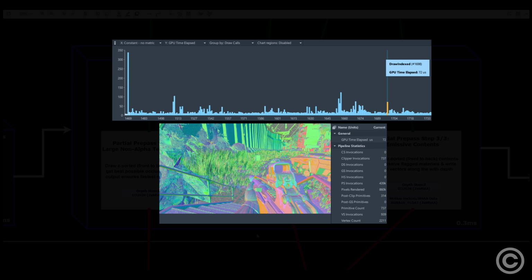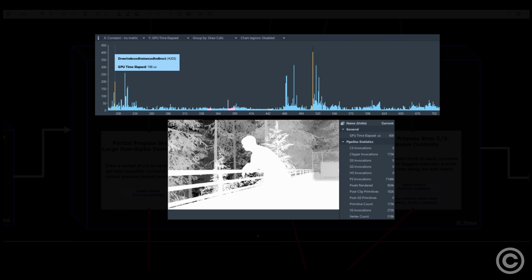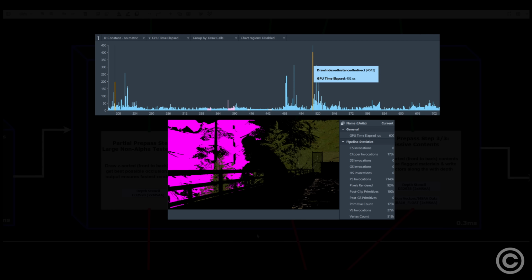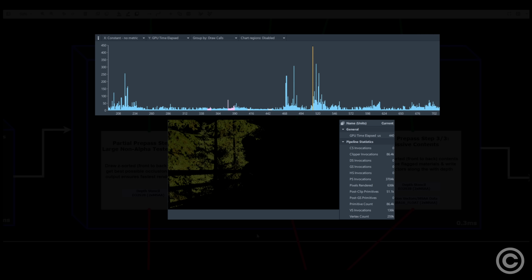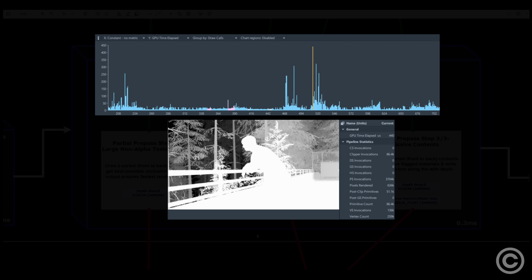But you know what? We got another example with a purely depth-based prepass and a massive G-buffer layout. This asset incurs a 0.6 millisecond cost with a prepass counterpart and only cost 0.44 milliseconds without. And this time the Basepass draw is actually alpha tested, and for some reason I can't get this draw to write its own depth. So obviously, that's only going to increase performance even more in a properly configured non-debugging scenario.